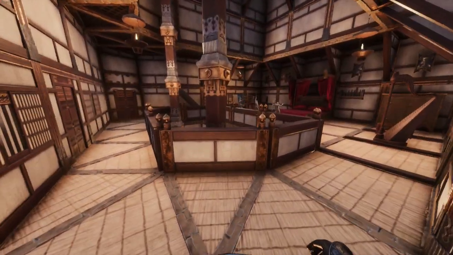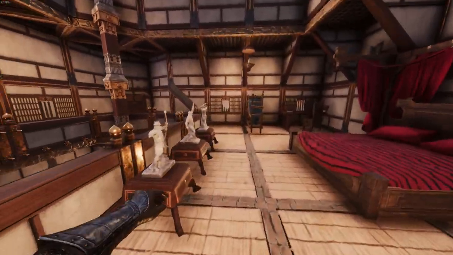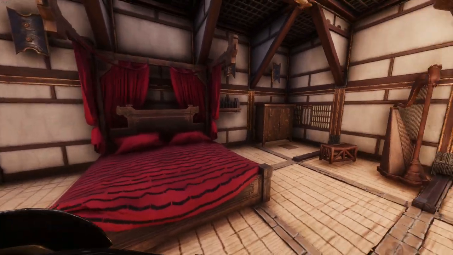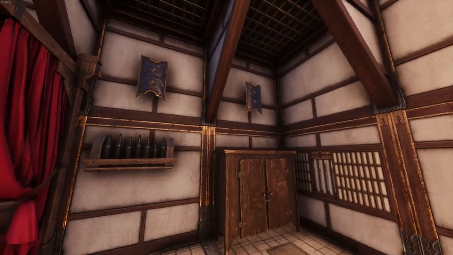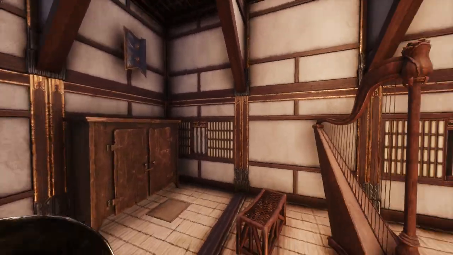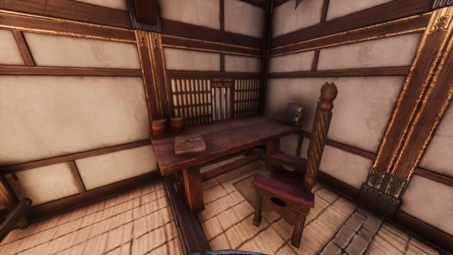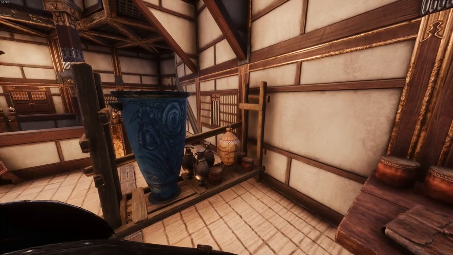Heading upstairs once more, we reach the bedroom of the monarch. This is a spacious yet private area containing a comfortable bed, storage and display places for valuables, a writing desk, and access to a balcony that looks over the courtyard. This bedroom also provides some extra verticality all the way down to the ground floor and has a raised roof, so that it really feels like a prestigious bedroom.